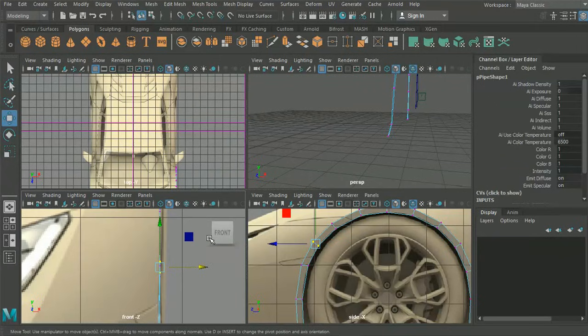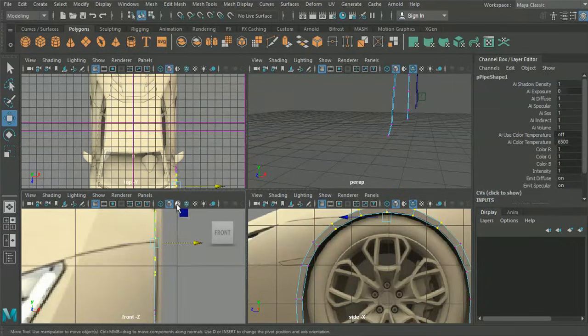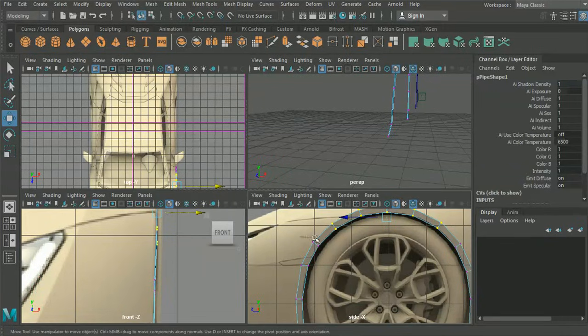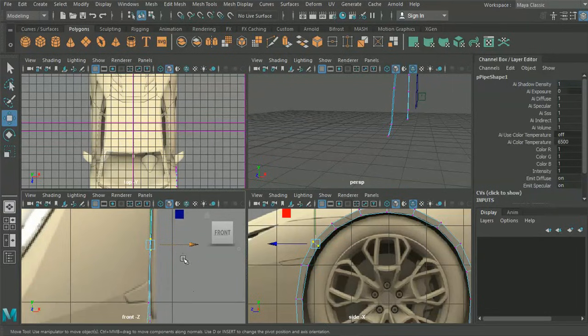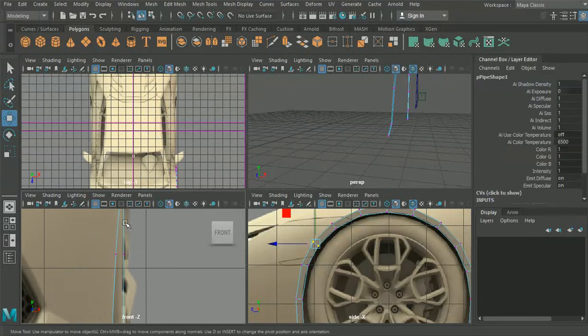So you can see here now we're starting to get fairly flat up the top. Maybe what we could do here is drag all of these elements at once, just pull them out slightly, and then we can get this one selected again to try and match that curve there. Okay, and then what we can see is on the other side that our side skirt we can't really see because the wheel is in the way.